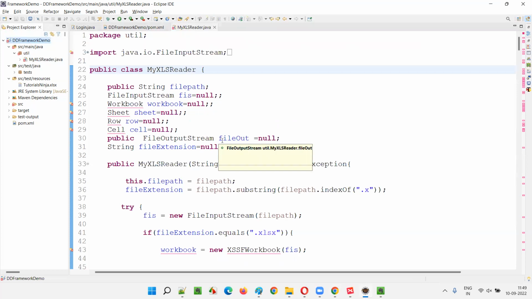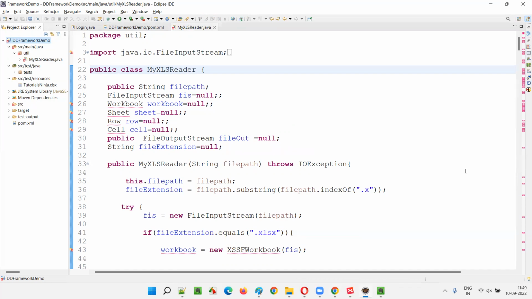A lot of operations can be performed with Excel files, right? The moment you open the Excel file, you create the sheets, the columns, the rows, the cells, you fill the data, you remove the data, you delete the columns, the cells, the rows. A lot of operations you can perform. You can even delete the Excel file.